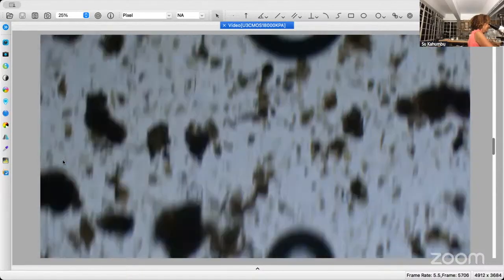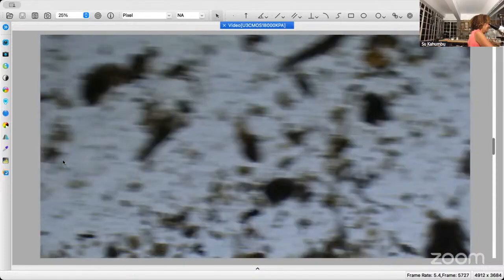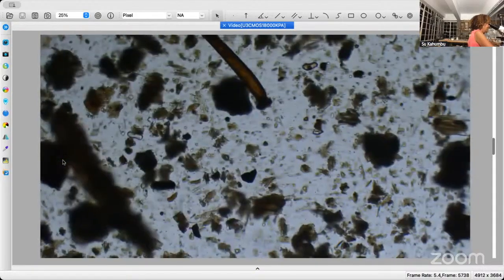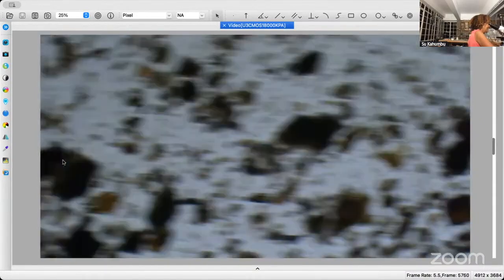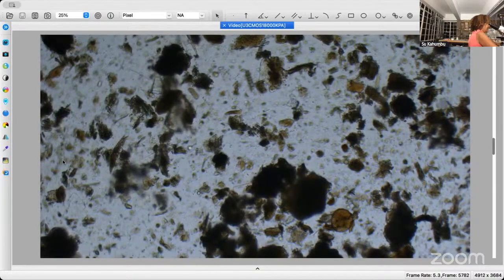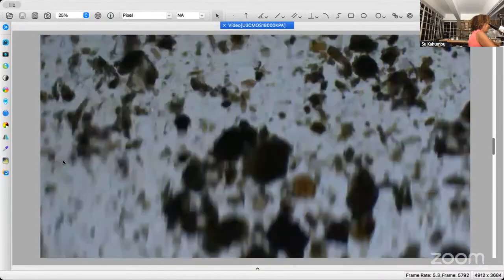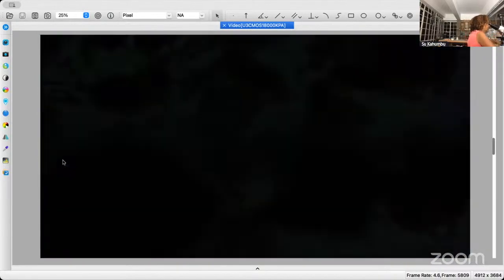Mitochondria, spore. No, people keep saying we have got eggs. You'd think it was an egg. Spore. Yeah.